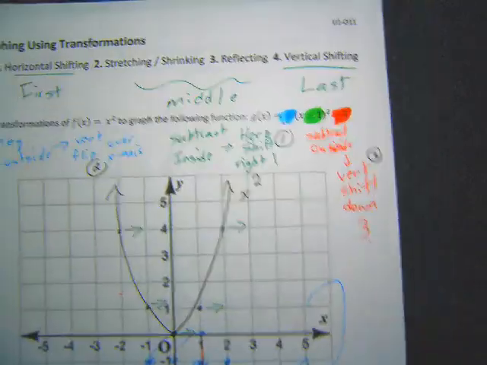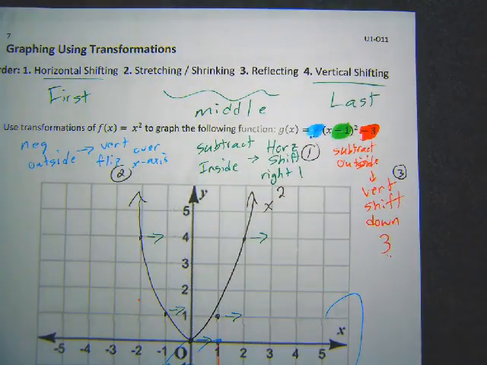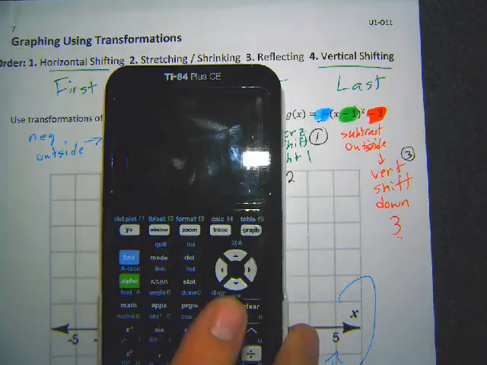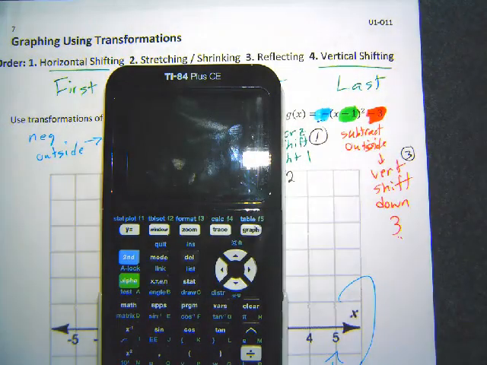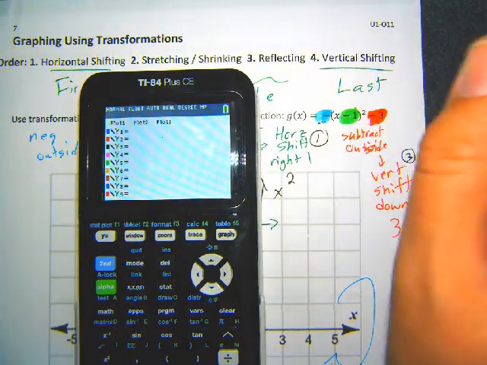Now, one thing about doing it this way, where they give you the graph and they give you the equation for the final graph, is you can help yourself out a little bit using your calculator, right? This calculator is made for graphing. So if you want to graph, you can just use the calculator to graph. Now, I will warn you, be wary.